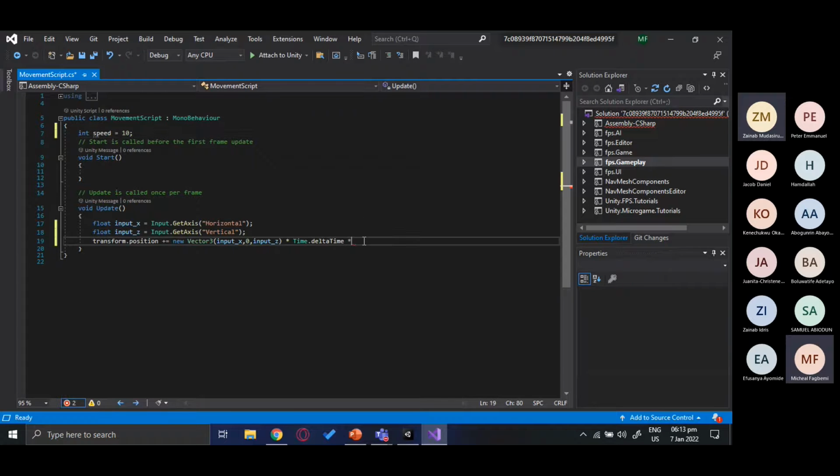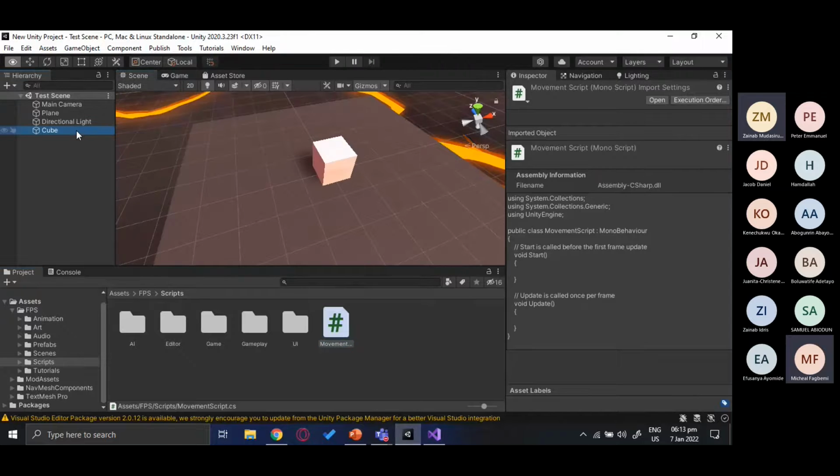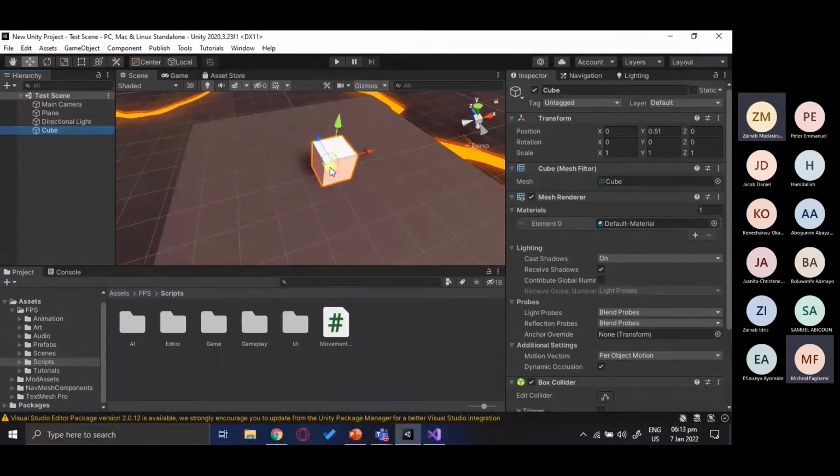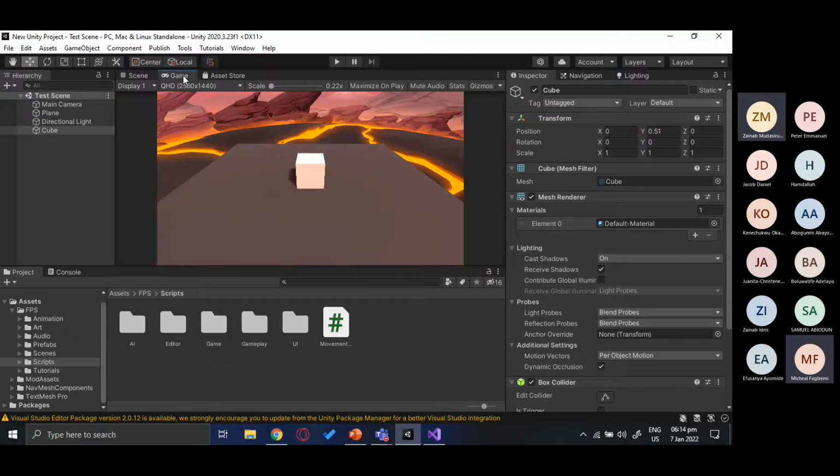Okay. So, just a quick brief. What I want to do is move this on the X and Z axes, so I can concentrate on the X axis and the Z axis using our keyboard inputs. So if I press up on the keyboard, it will move up. If I press down, it moves down. If I press left, it moves like this. So this is what I want to do with this, right? So let me just reset that quickly.